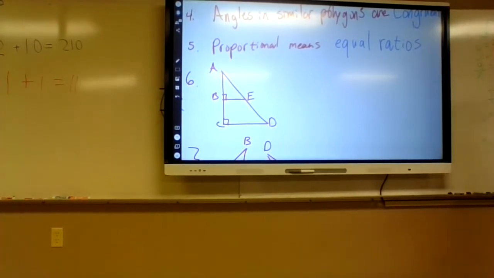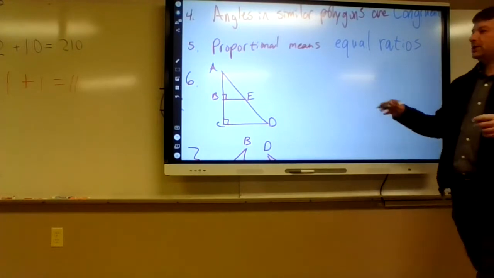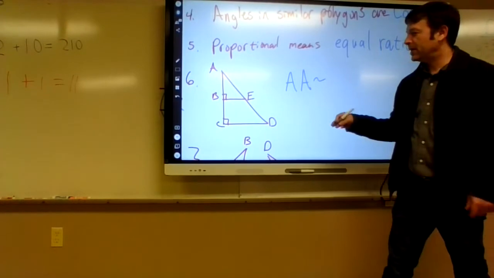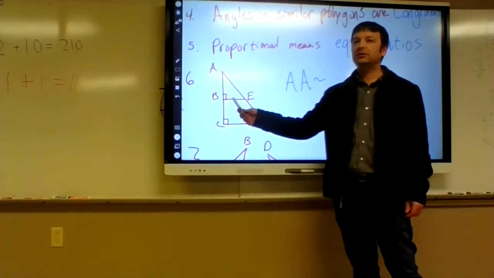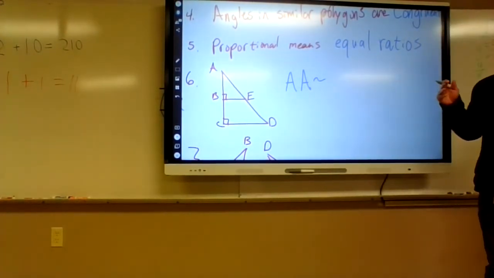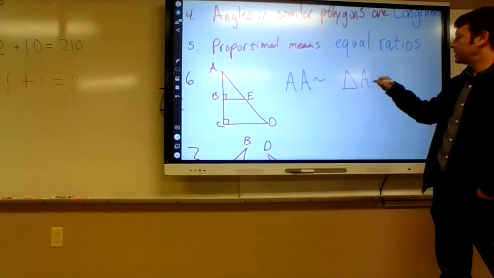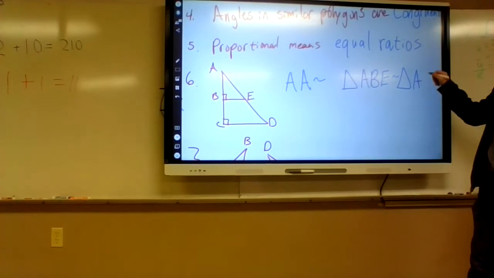Okay, do we know the 2 triangles in number 6 are similar? Yes. By what? Angle, angle. Are you guys still guessing? No, she did guess that one. Okay, these 2 angles are shared, but what other angle do they have in common? Angle A. Okay, and then it says write a similarity statement. You guys remember what that means? AB over AC. Triangle ABE is similar to triangle ACD.